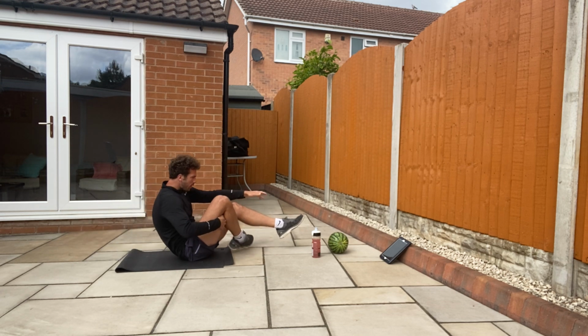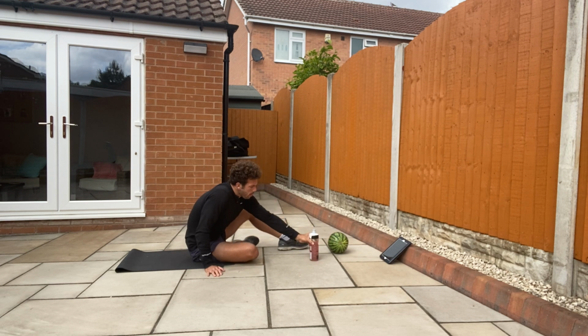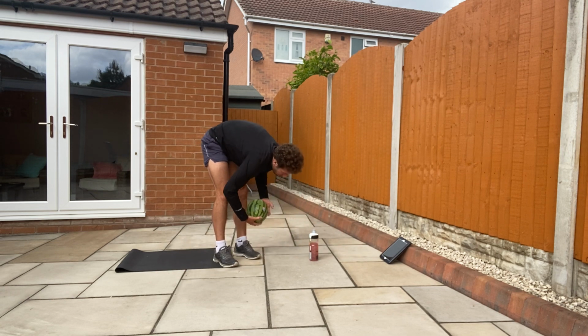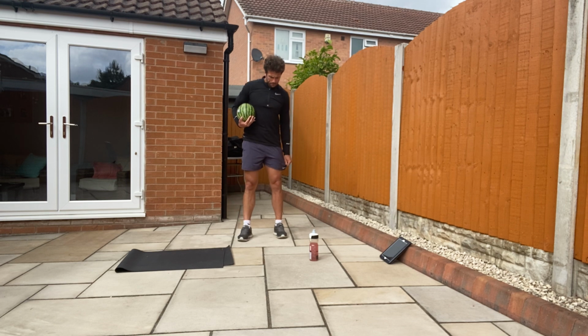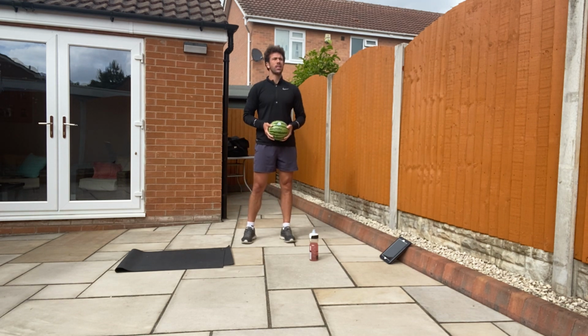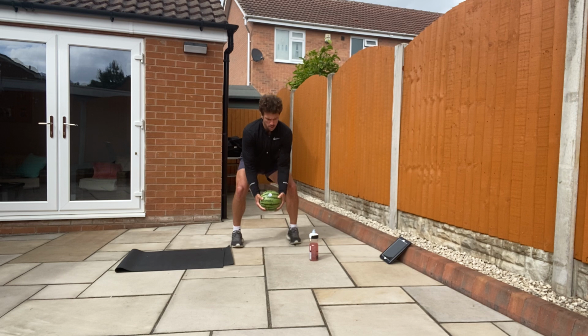And relax. Well done. You need a quick drink? Get a quick drink. Next one. Get your object and you're going to bicep curl it. So squat and bicep curl. Okay? So squat down, curl up to your chest. So fully extend your arms. Let's go.